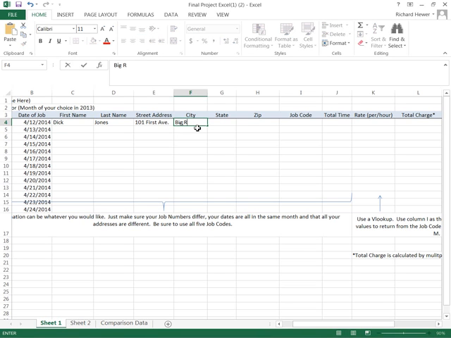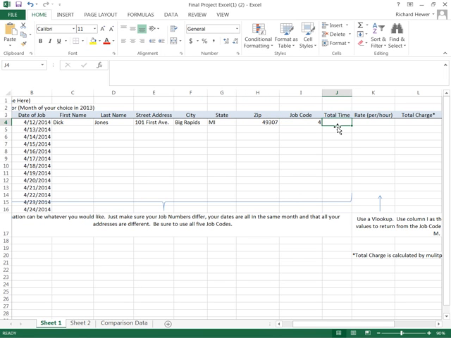I'm going to use Big Rapids, Michigan, and that's 49307. And then I need a job code in here. It can be any of the 5 codes, so I'll just pick 4.